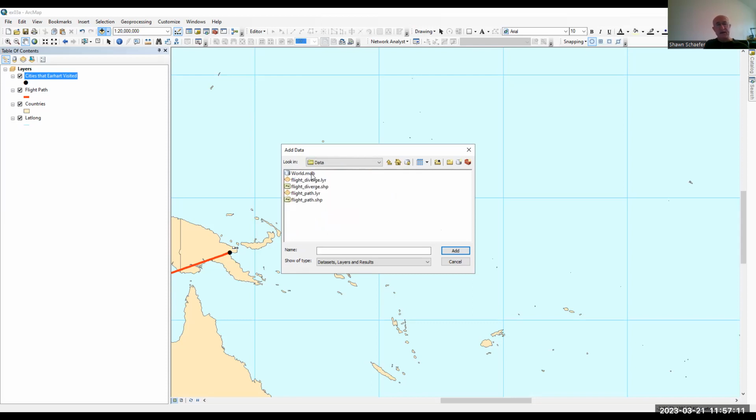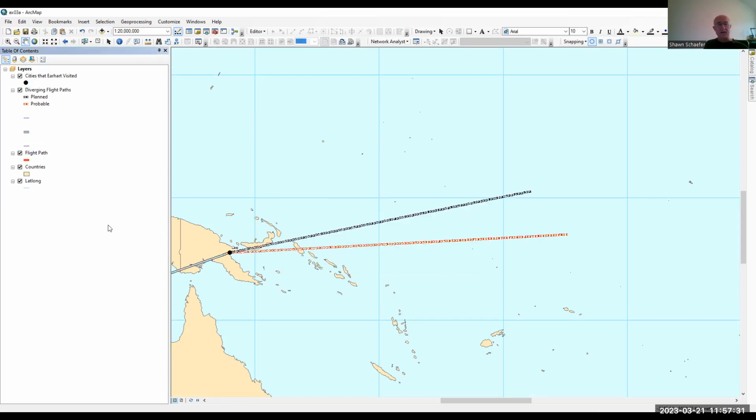And then you look inside the data folder, and then you can see, oh well, there's shape files and there's layer files, and more about those in a minute. I can select those and I can add them one at a time, or I can add them all at once. I'm just going to add them all for right now.